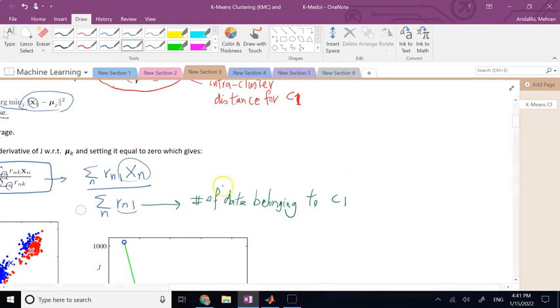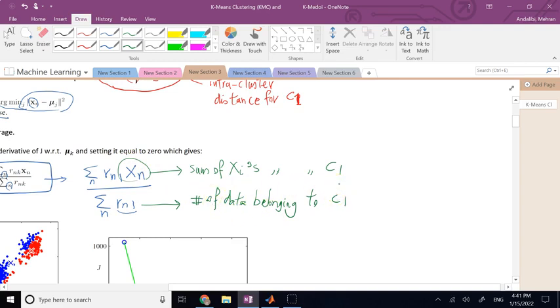So what is this? It's not the number of data for cluster 1, it's the summation of x_i's belonging to cluster 1. So you add all of the data in cluster 1 and divide it by the number of data in cluster 1.